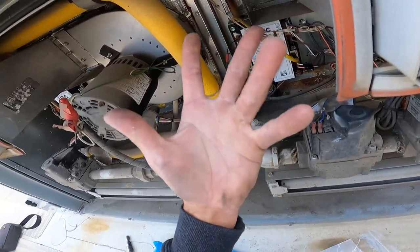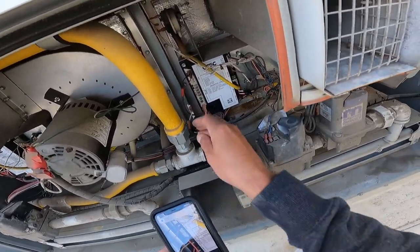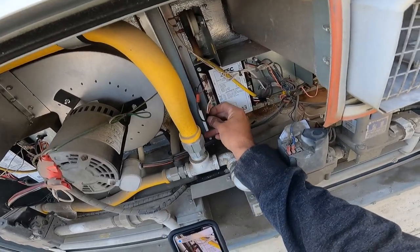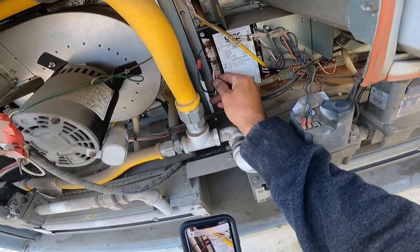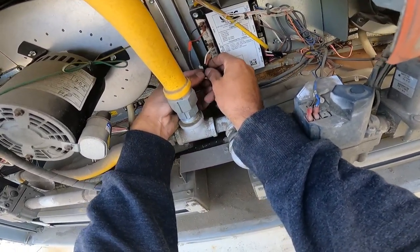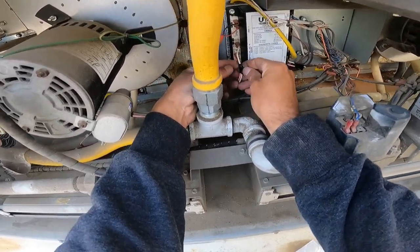Hey, that's where I pull up my trusty picture. All right, trusty picture says the red goes on top. So these two go on R and W. That's W. And this is R, which, I'm an idiot, so I taped it so close that I can't pull it up. So I need to untape it. And I didn't leave a flag like a moron. But now I gotta figure the thing out without burning myself. Come on. Where's the end of the thing? Leave a flag, people. Do as I say, not as I do.